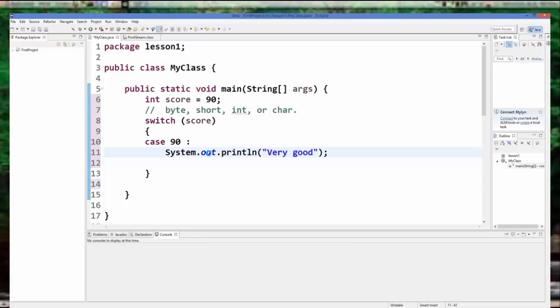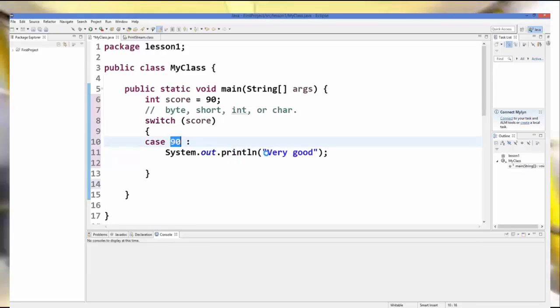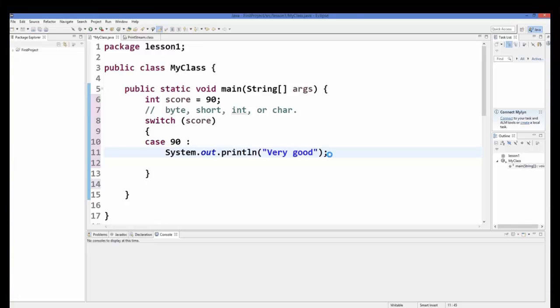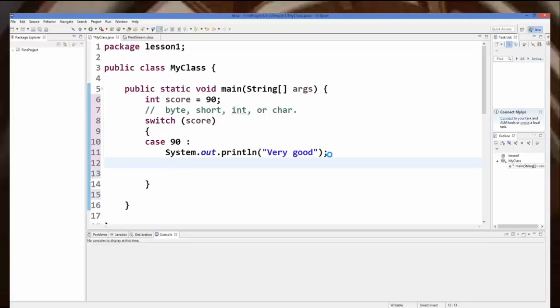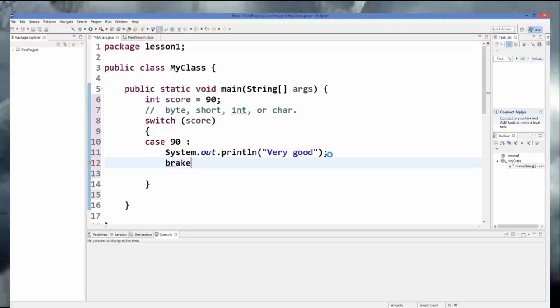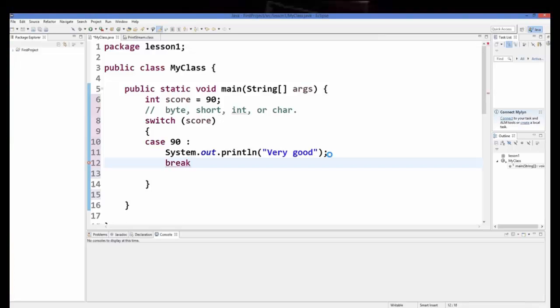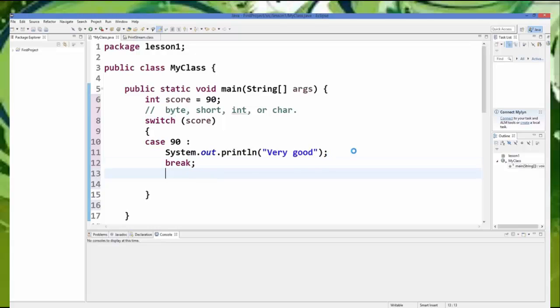This is on the basis of score." So if the student scores 90, we will print the message very good. And after this message prints, we just want to break out of this switch statement. So just write break, and this semicolon. So in this way you can define multiple conditions inside your switch statement.